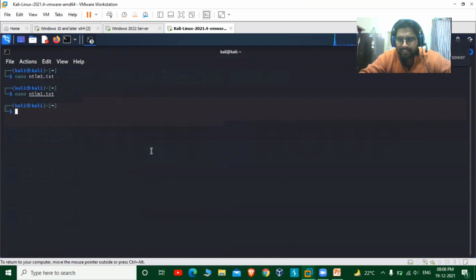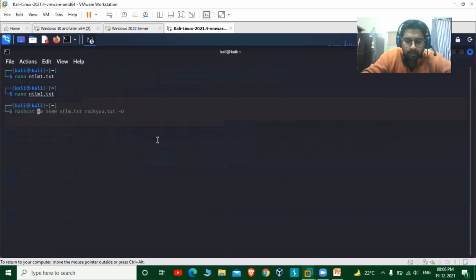So what we could finally do is take this hash and pass it to a tool called Hashcat or John the Ripper, whichever you like. For example, I'm using Hashcat.